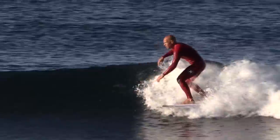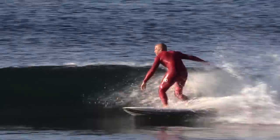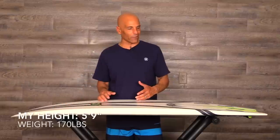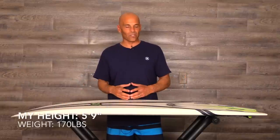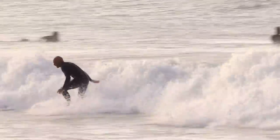So looking at rocker on this board, it's relatively flat, and that's what we need when we're surfing small waves. We're looking for that get up and go drive right off the takeoff, and we're also looking for maximizing paddling. So wide point front from center is important, and they're carrying a lot of volume up here, so it's good for paddling. At 5'2", I mean, this thing paddles great. And it wants to project down the line, and this board felt really good. No matter what I was doing, I felt like it had a lot of speed, whether it was in waist high surf or even overhead.